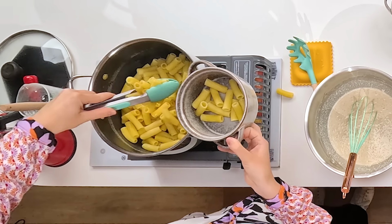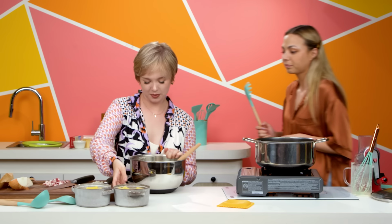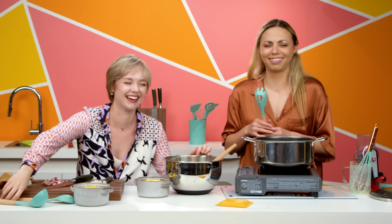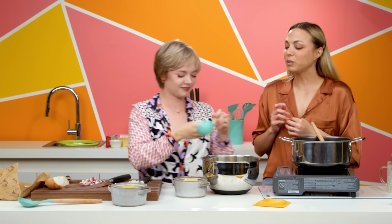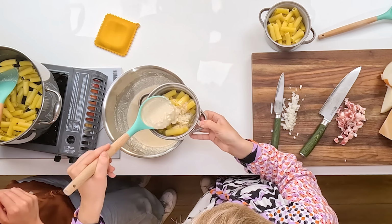We're going to throw our pasta into here. So now we're going to pour. Oh, you want to pour? I bought you ladles too if you like. Well, that has holes in it. No, ladles for that. Oh, okay. I bought you a ladle and it's got holes all in it. Okay. I bought you ladles with little holes. So we're just going to spoon some of this over.